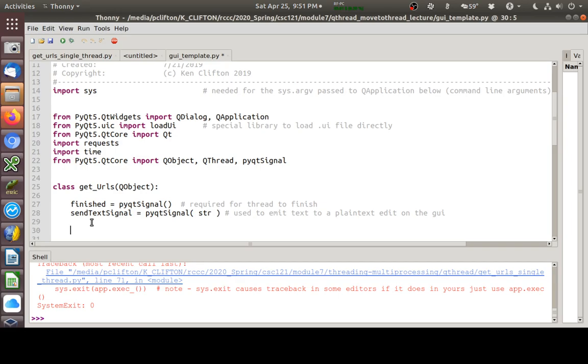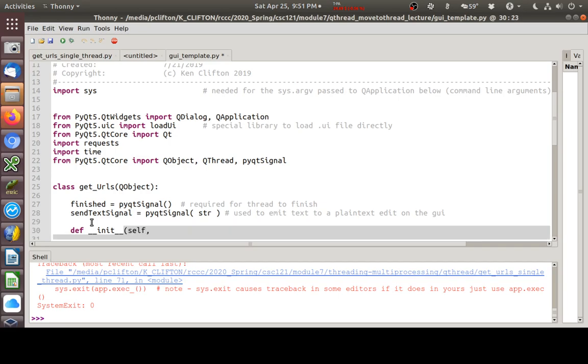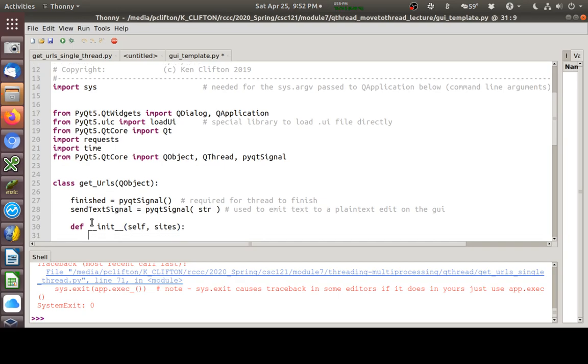Okay, let's do the constructor for this. This is a constructor for our class. And it's going to take one parameter in, that's the list that has all the sites in it. So we need to call the super so that we can run the constructor in the base class, so that all the stuff that a QObject requires gets built.